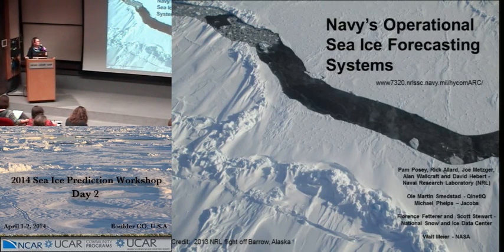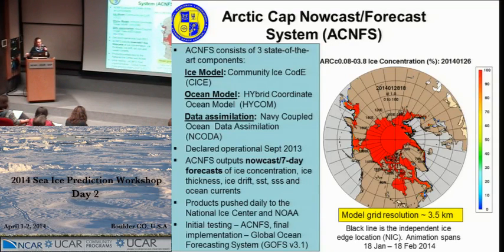As Neil said, I'm with NRL down at the Stennis office, and we run our operational models located in the same complex, at the Naval Oceanographic Office, which is co-located with us. We do operational ice forecasting for the Navy. The system that we use currently is called the Arctic Cap Nowcast Forecast System. I call it the Arctic Cap model for short.